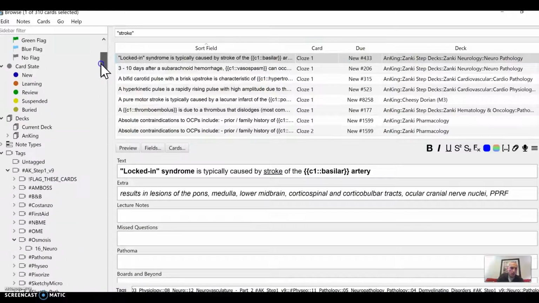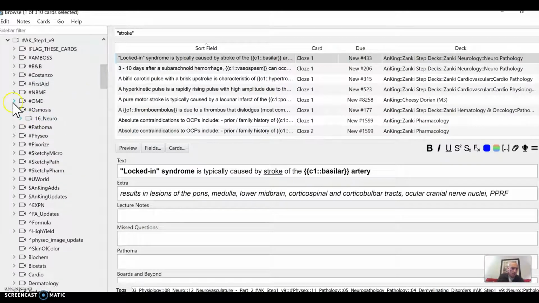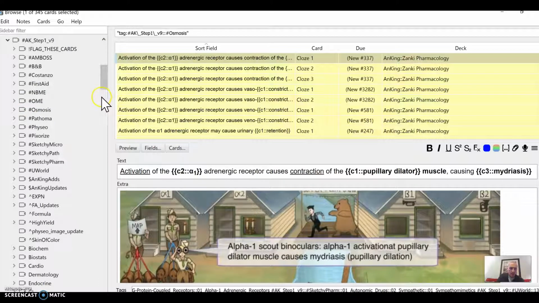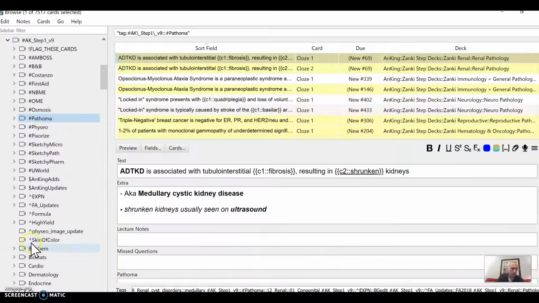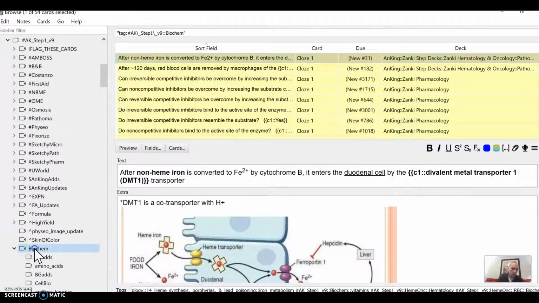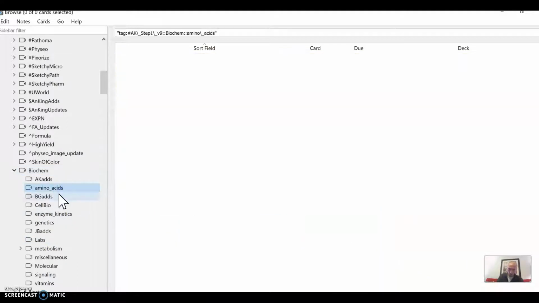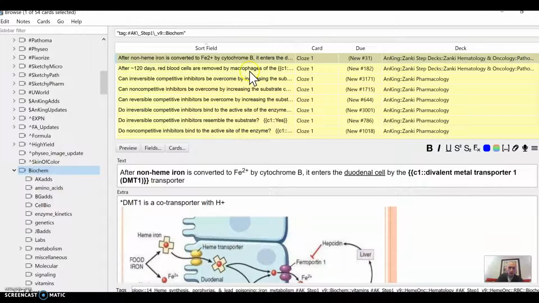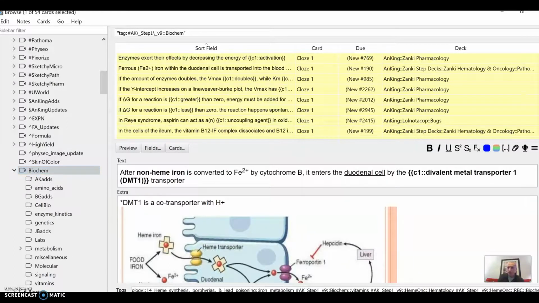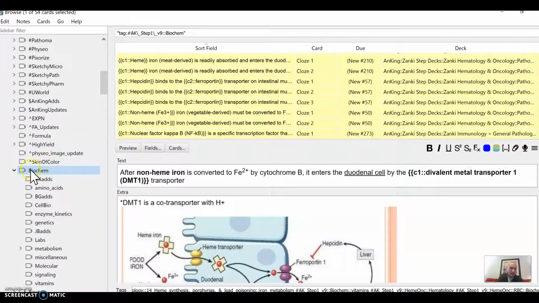So what I have been doing, in order to study this more effectively as an NP student, is this: stuff like biochem, for example, I don't really need to know biochem right now as a nurse practitioner student. Not saying this information isn't very valuable, but honestly, most of these flashcards would be over my head and I wouldn't understand them. So for those cards, where it's in yellow here, that means I have suspended them. You can suspend the cards under that tag.